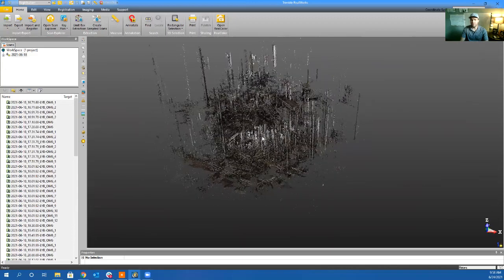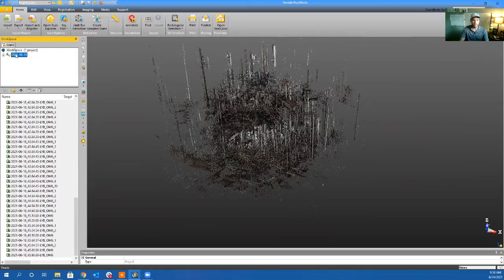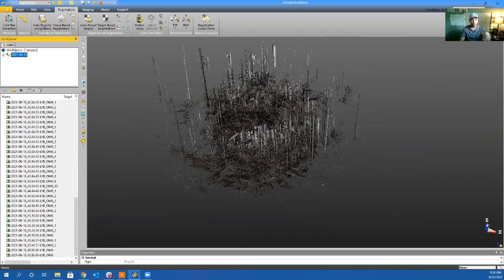So instead of us having to manually place them one by one and then hope that we get them aligned right, we're just going to click this entire scan setup right here. So this has all the scans in it. This is our project. Click the project. Up here, click registration. In the registration tab, we're going to click the cloud-based registration. Here, it will allow us to register all these scans together and ultimately put them as one unity. So here we go. Let's see this out.